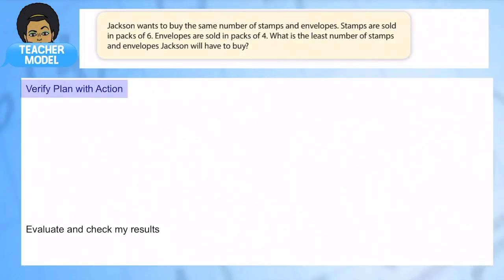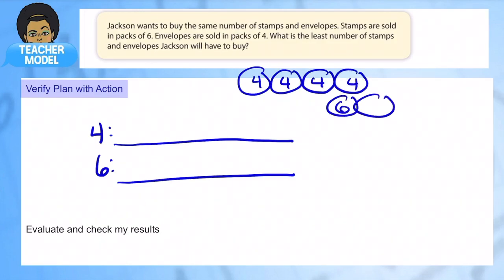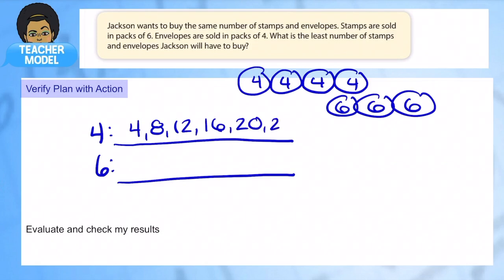So we're going to make our list of 4s and 6s. And it's funny because in my mind I almost thought of it like I'm just buying packs of 4, like when I go to the store, and I'm just buying packs of 6, and I just want to make sure when do I stop so that they're both at the same number. That's exactly what we're doing here, but we're going to use the list so we can see the numbers. So we'll start with 4s: 4, 8, 12, 16, 20, 24. I'm just doing about 6 numbers to start because remember, multiples can go on forever.